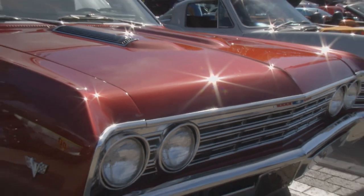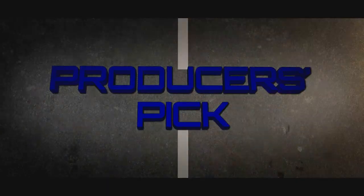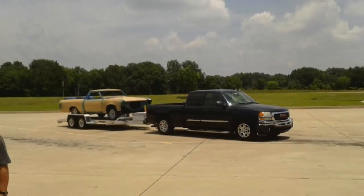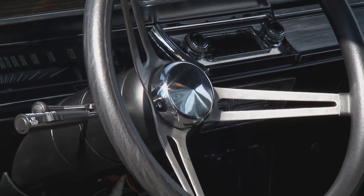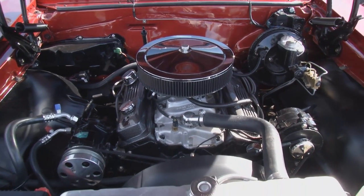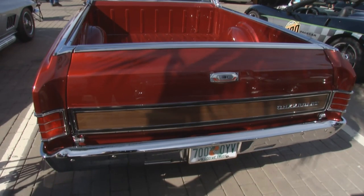And now, another El Camino that gets our stamp of approval. We proudly declare John Moore's 67 to be our next producer's pick. When you got it, what kind of condition was it in? It was a basket case — an abandoned project. It was in pretty good shape, had a decent body, but it was just a shell. I upgraded some of the front suspension, put a Jeep Cherokee steering box in it, and two rear control arms to make it handle a little better. It's got tilt steering from the factory, a 350 with factory throttle body fuel injection, 700R4 overdrive transmission, and a 3.43 12-bolt rear end.